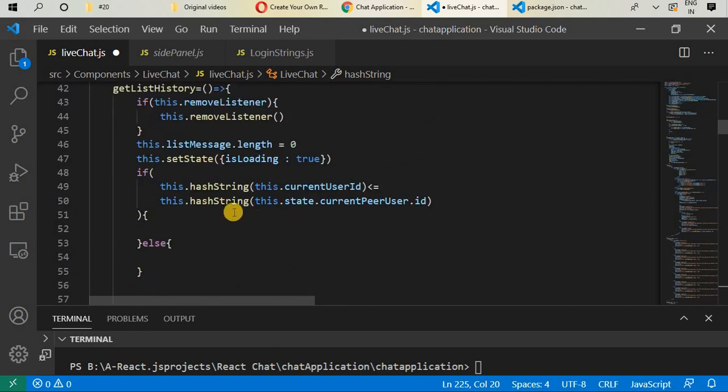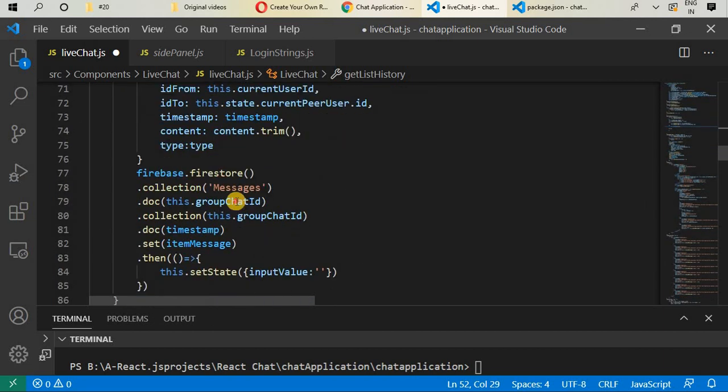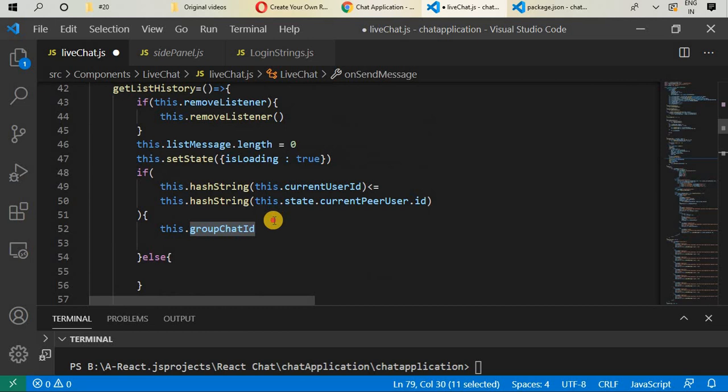Here, if it is less than the state.currentPeerUser, then we will write this.groupChatId that we have talked about inside here. We need to update it here.